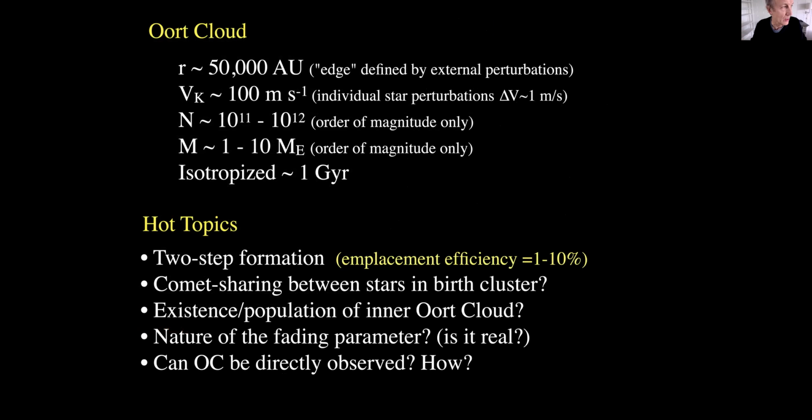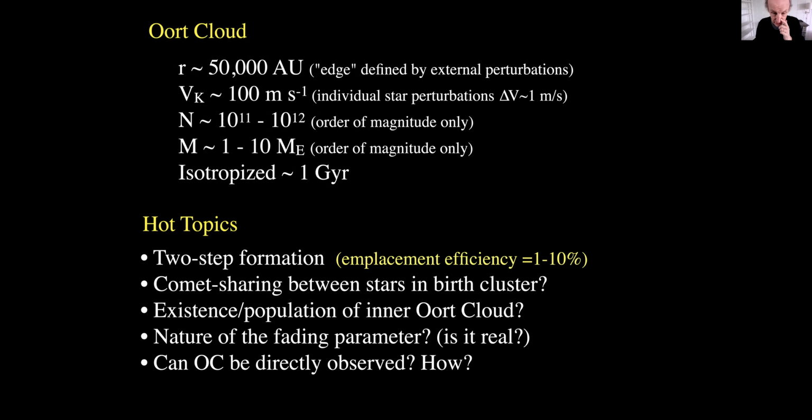So there are basic parameters. We don't know the population very well. Population is order of magnitude 1 trillion, but it could be more, it could be less. We don't know very well because we don't even know the arrival rate of long period comets in the solar system very well. We don't know much about the sizes of long period comets. So therefore, we definitely don't know much about the mass of the Oort cloud. A good guess would be it's in the range from 1 to 10 Earth masses, but could be very much different from that. And the timescale for rendering the orbit spherical after their initial disky ejection is about 1 billion years. So there are many, many hot topics connected with the Oort cloud.